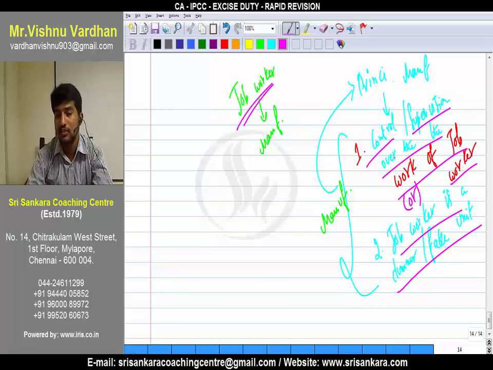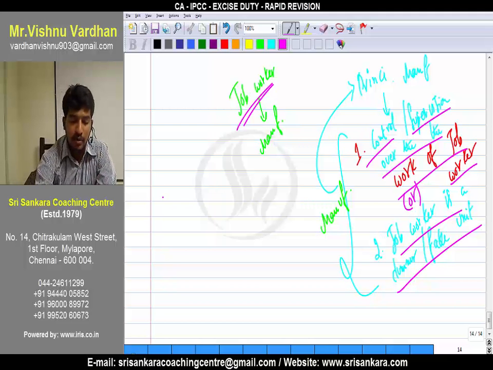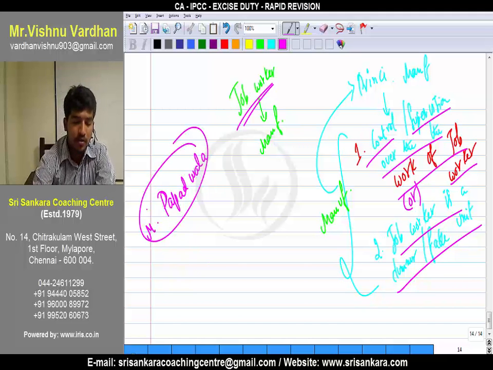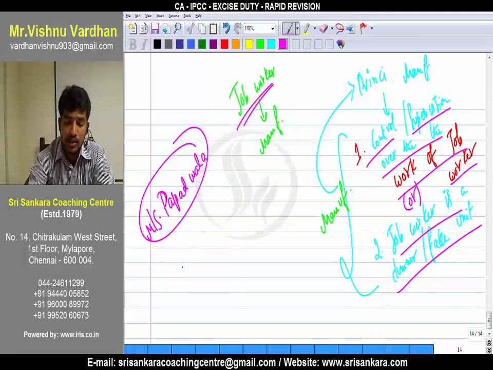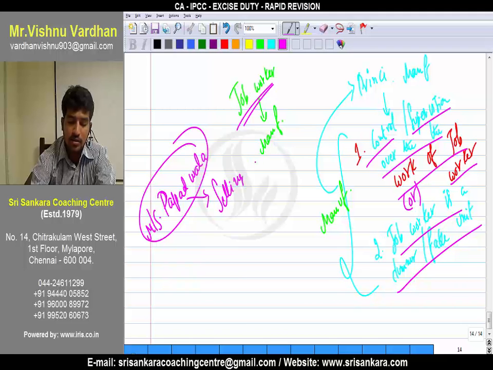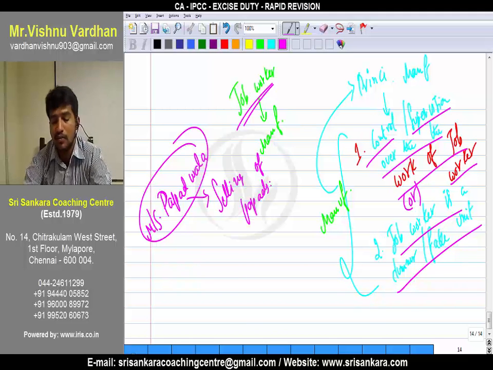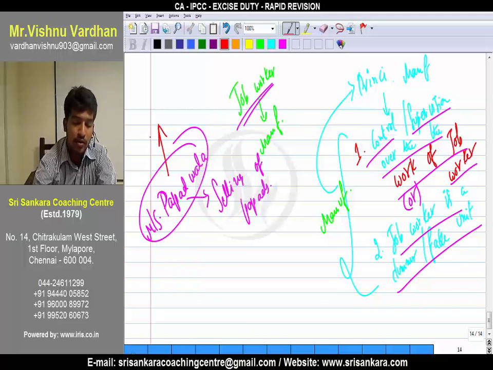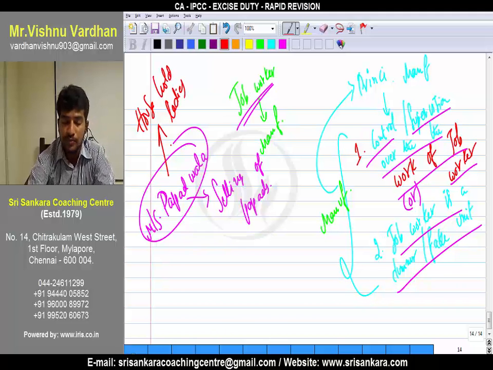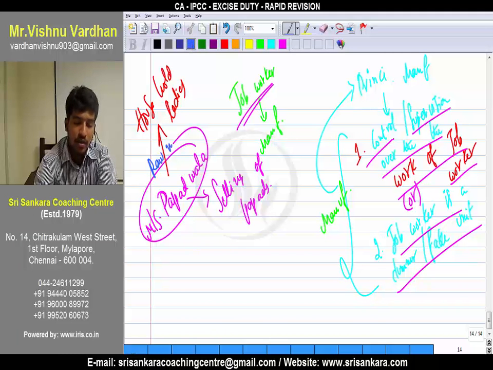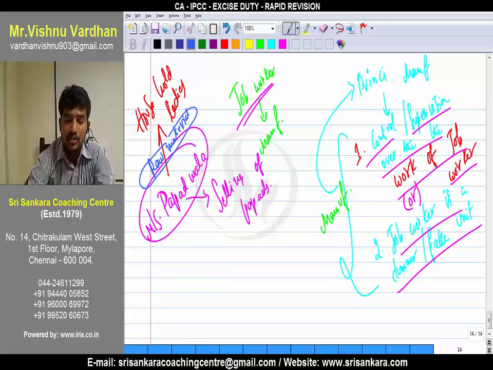So for this, we can take an example which is given in our study material itself. Let us assume there is a papadwala. Messrs Papadwala is engaged in selling of papads. How will these papads be prepared? Actually, he will not prepare the papads. He will give the raw material to household ladies, and these household ladies will make the papads ready.